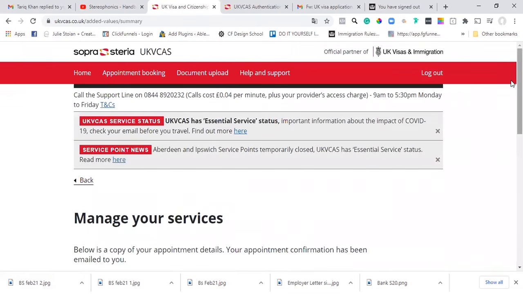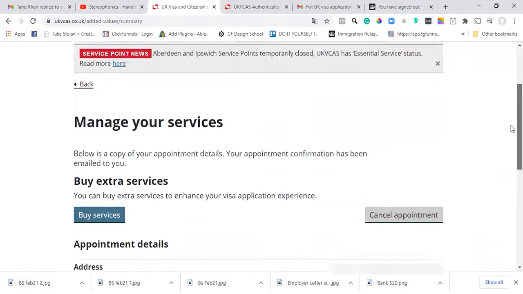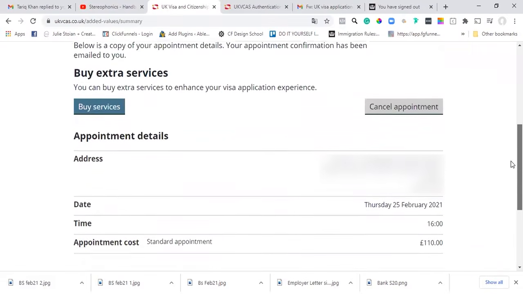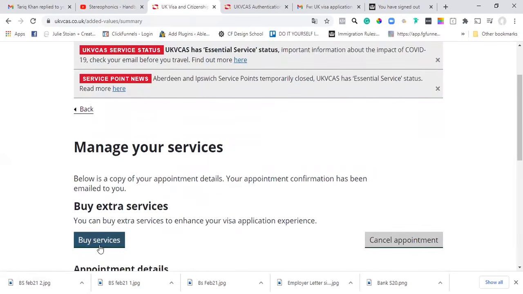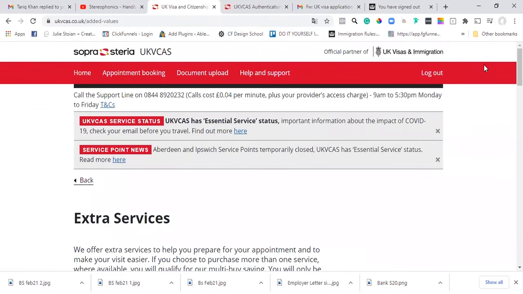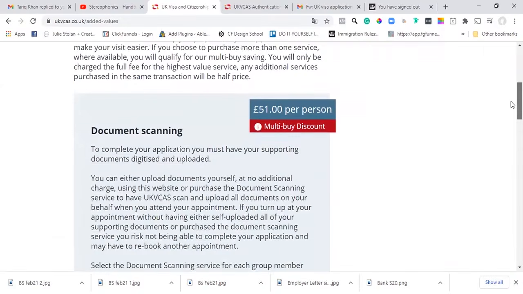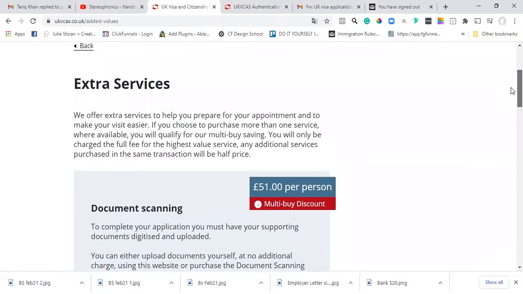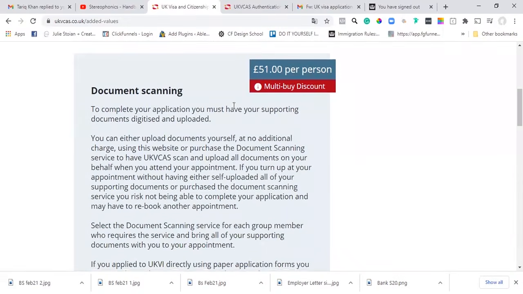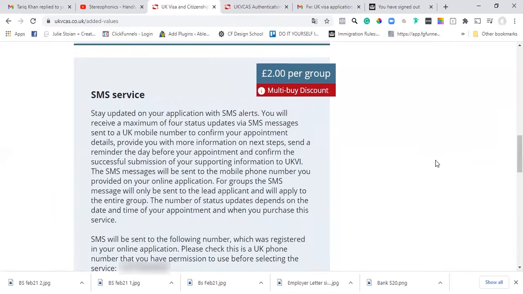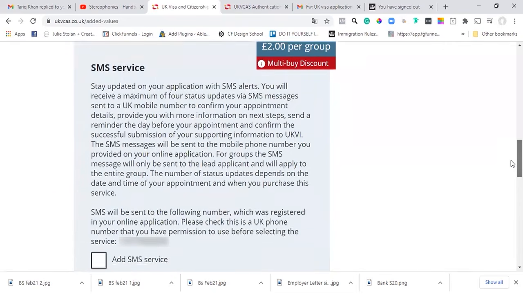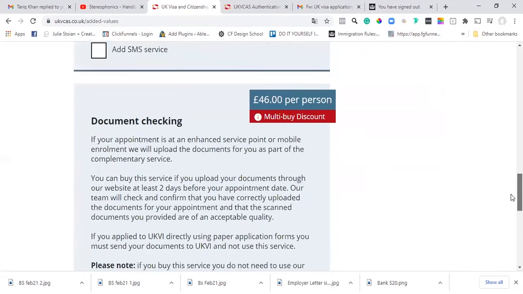But you can buy services as well. If I click on that, you can buy services such as document scanning, and it will cost you £51 for the service. If you want to be notified by SMS, then you pay £2.